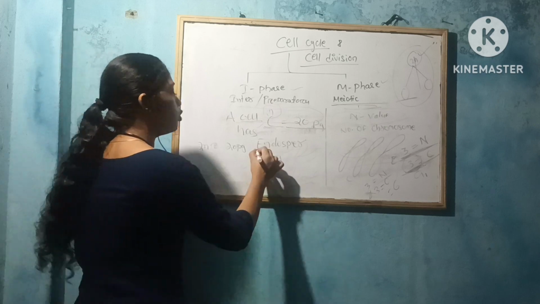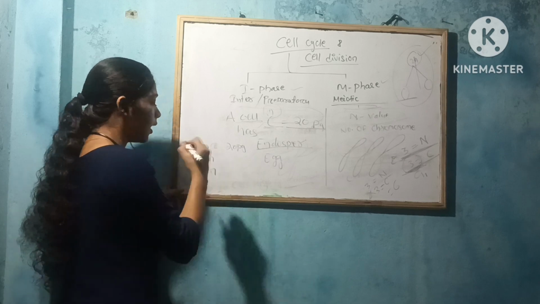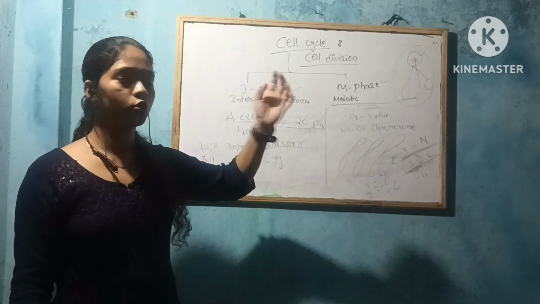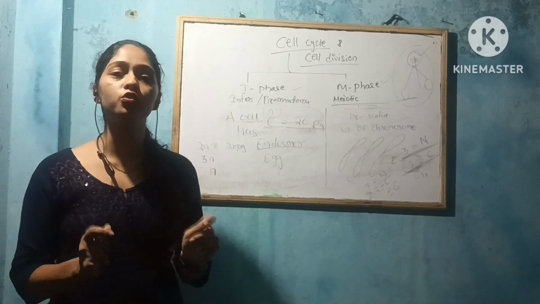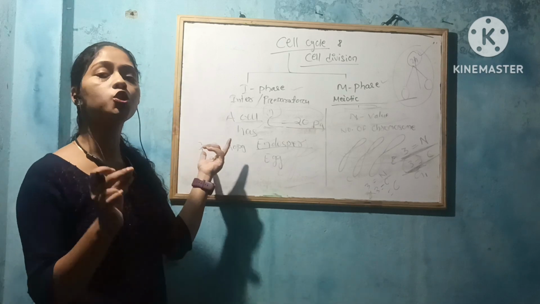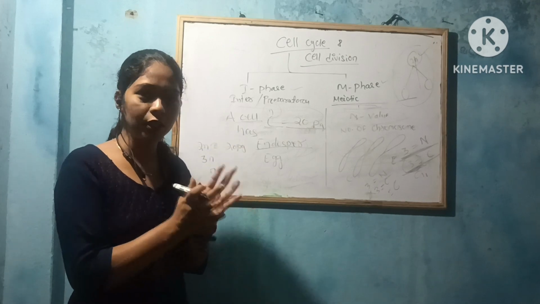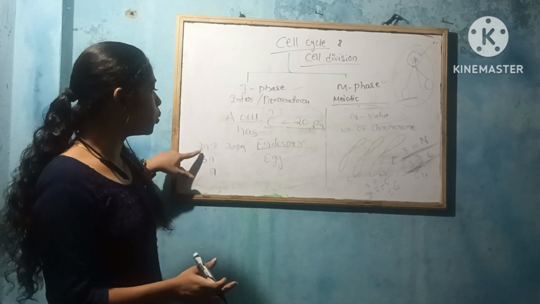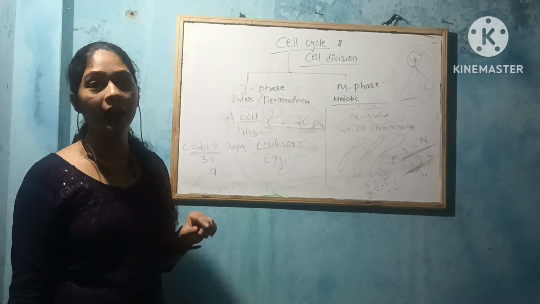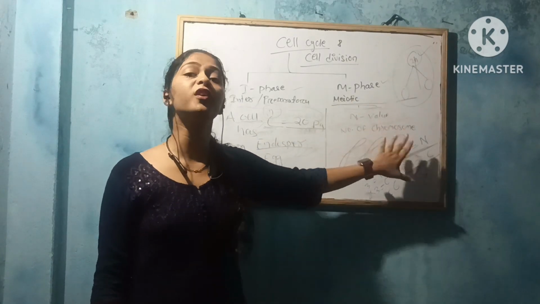Endosperm is in a triploid stage, which means 3n, and egg is in a haploid stage. Now let's come to the C value. Many students get confused here with the N and C value. Let me clear it up. This 2n means the total number of chromosomes, and the chromosomes contain the total content of DNA. So this 2n stands for C equals 20 picogram. Don't confuse this n with the N value, the number of chromosomes.